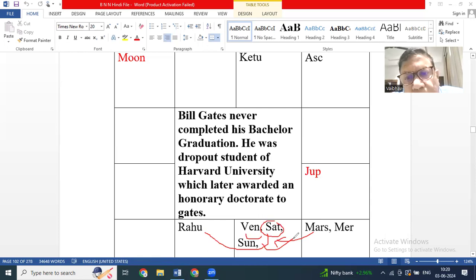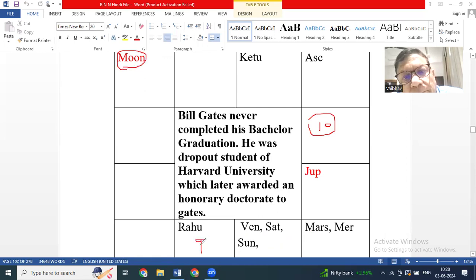Bill Gates. And now let's take the 10th house. From Saturn, the 10th house Lord is actually Moon. And this Moon is in the 9th house where Rahu is, and 7th house Mars is there. Mars is technical, Mercury is communication, and Rahu is computer and graphics and related things. So we can say Moon is connected to Mars, Mercury, Rahu, so that it is computer software.